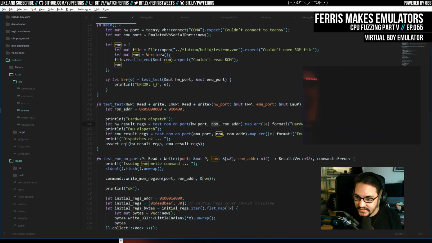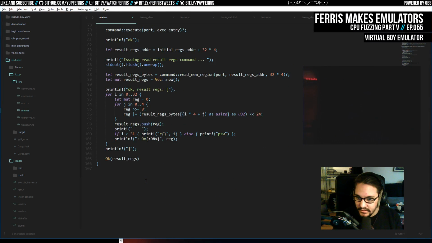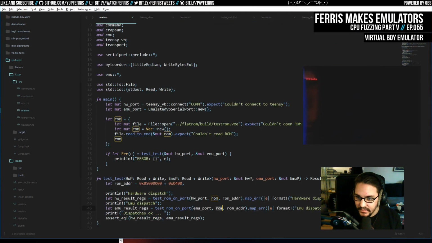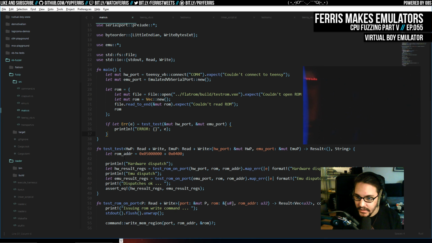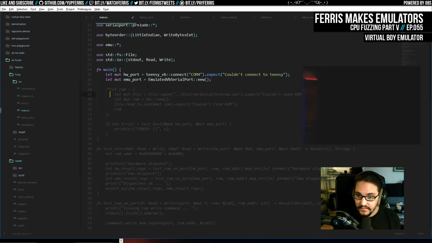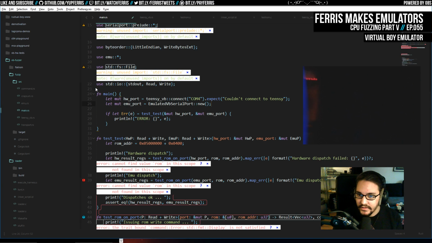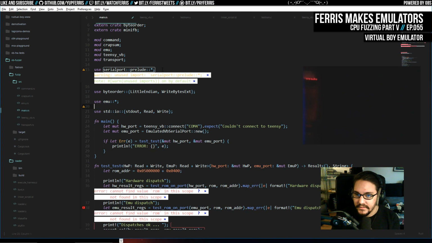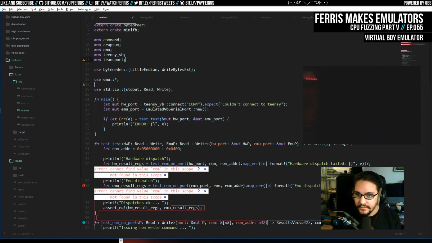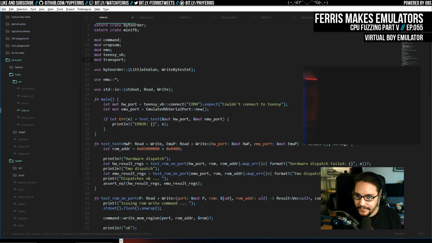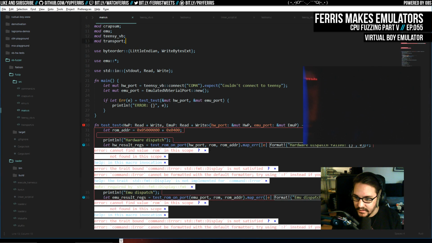And then the ROM itself we need to look at as well. But that's actually what's going to be different here, because we're going to generate the ROM. So I think that's okay if that breaks right now. This we can get rid of for now. Actually, I'll just get rid of the whole thing because it's trivial anyway. Don't need file. Don't need this after all. Yeah, just doing our own testing harness here is fine.